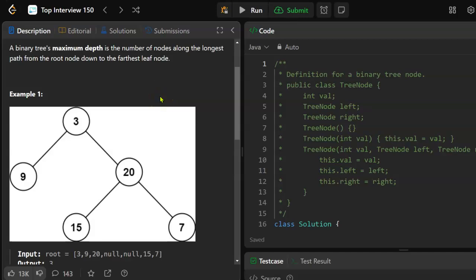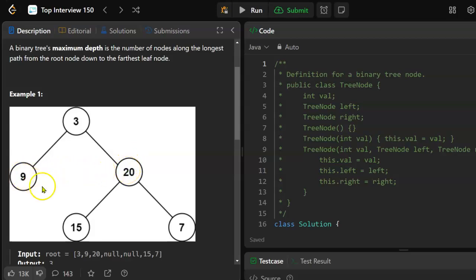A lot of binary tree algorithms are recursive because really any node in a tree is a tree. So 3 is the root of a tree, 20 is the root of a tree.